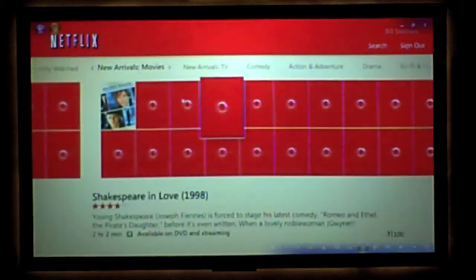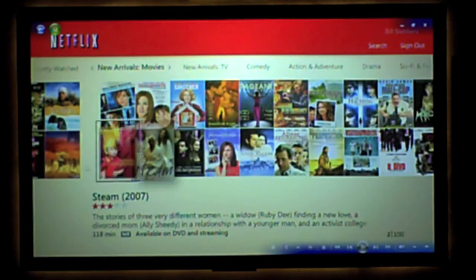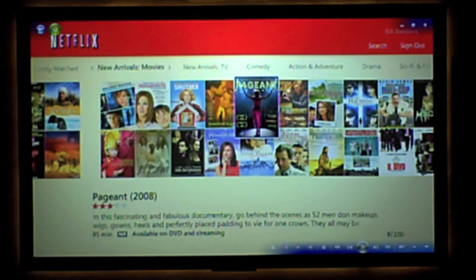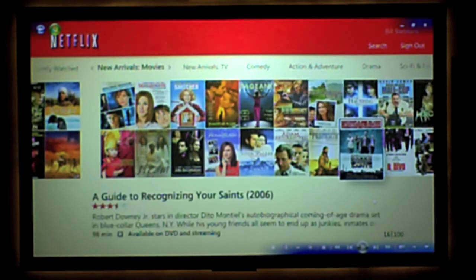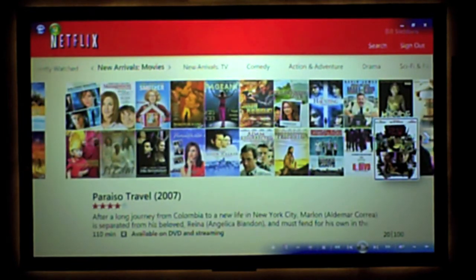And it doesn't really take that long to start streaming. But as you can see, the icons are taking a long time to come up. I don't really know if that's an issue with Netflix taking a while to download those, or if it's the dual core Atom having issues processing all those image files. But I haven't loaded it up in a while, so all these were new.